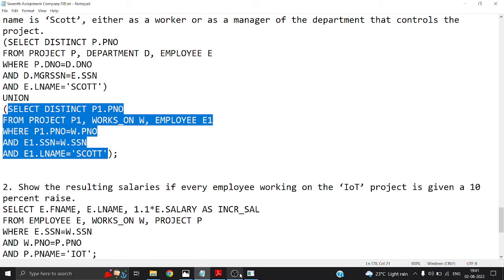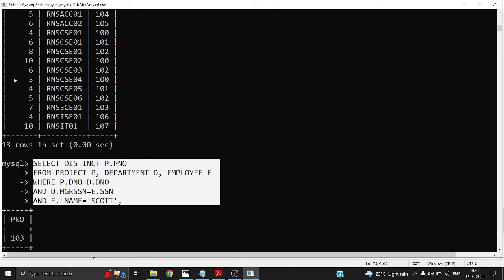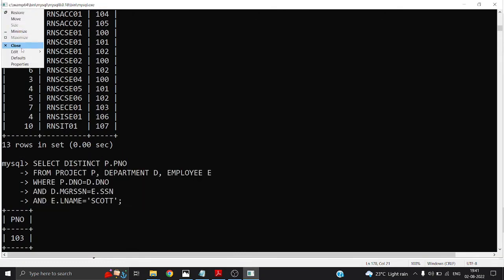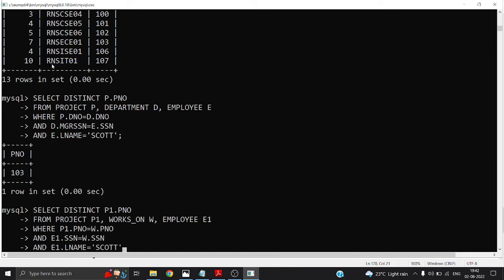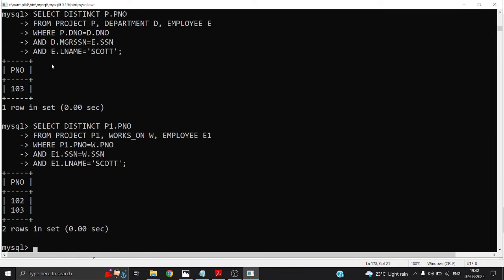Again I'm going to show you the next part of the query. Now here you can see a slight modification. Here there's a project number, P number. These two tables have the project number as the common field. Here you can see e.ssn = w.ssn. That means this will give us the information about whether he's a worker or not. E.ssn and w, that is works on. So by looking at this column, we get to know whether an employee is a worker or not.